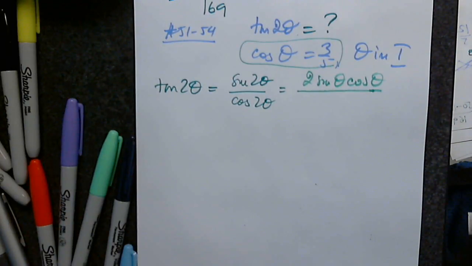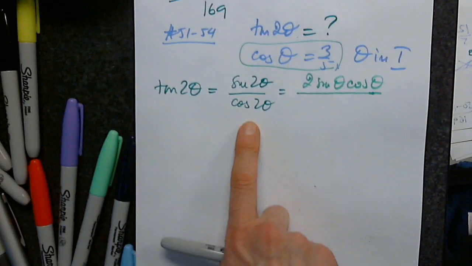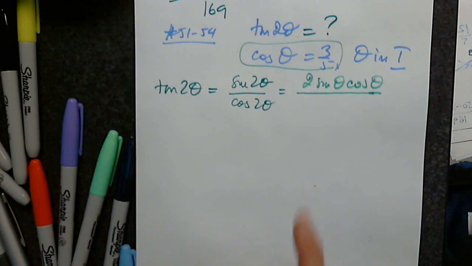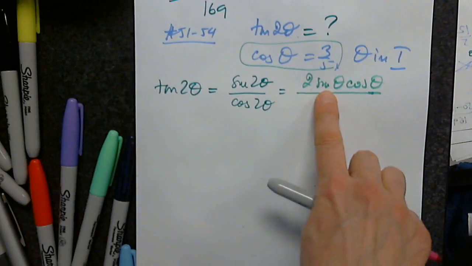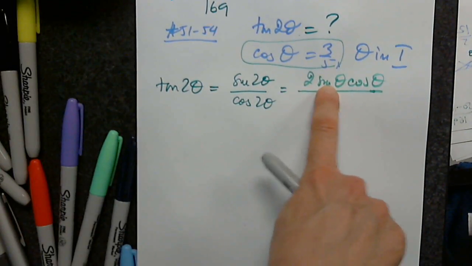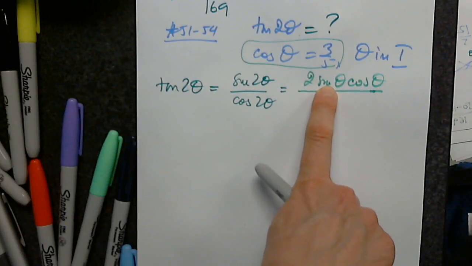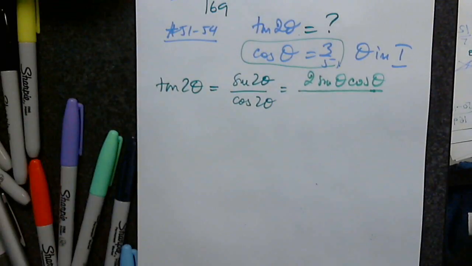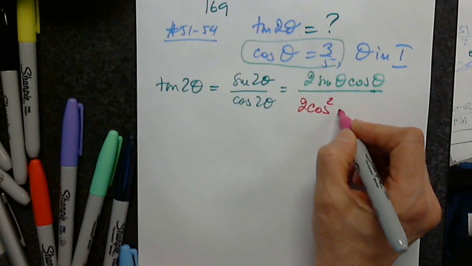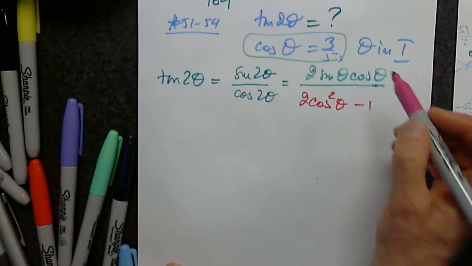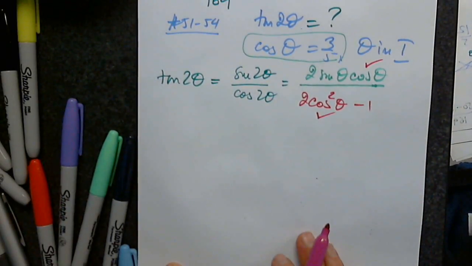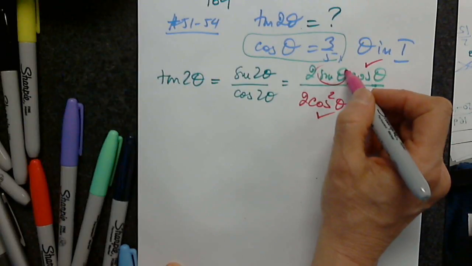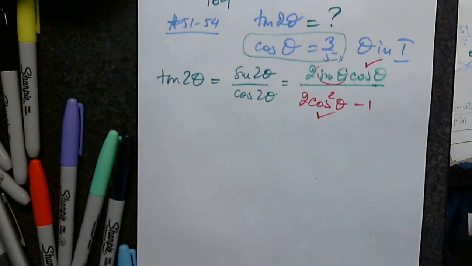Yeah. I know the formula for the top, I have no choice. But I have a choice for the bottom, and I'm given cosine. I will specifically choose the one that only has cosine in it. However, it doesn't really matter because I have no choice. Because of this formula, I have to find sine. So it really doesn't matter here which one you use, but I would prefer 2 cosine squared theta minus 1. So this is given, this is given. This is what I have to find and just plug it in and I'm done.